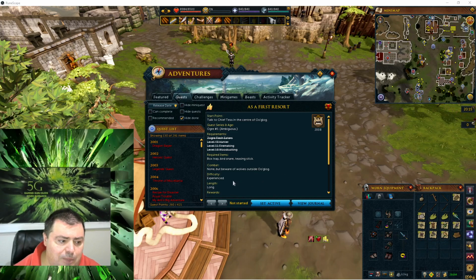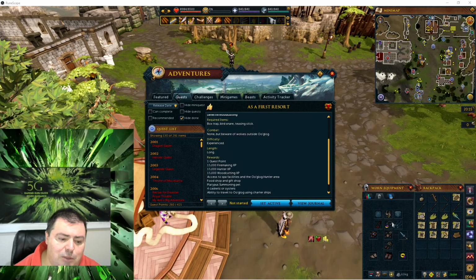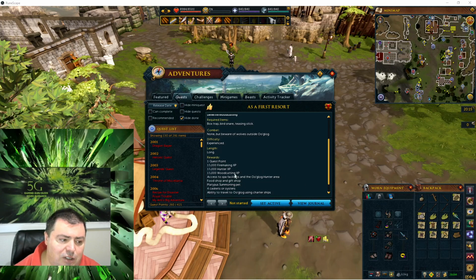There's allegedly no combat, but there is combat in the area. I brought my Bandos gear, whip, and crested offhand dagger. It's functional for now, for the purpose of surviving the surrounding combat like that. The difficulty is experienced; you need to know how to do things in the game.